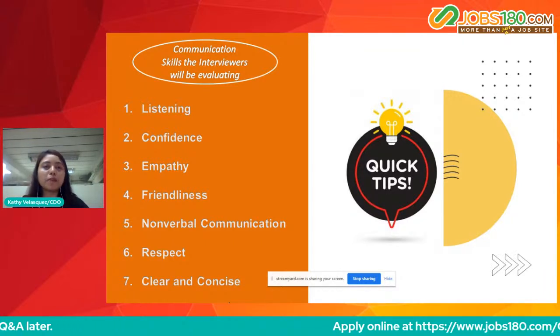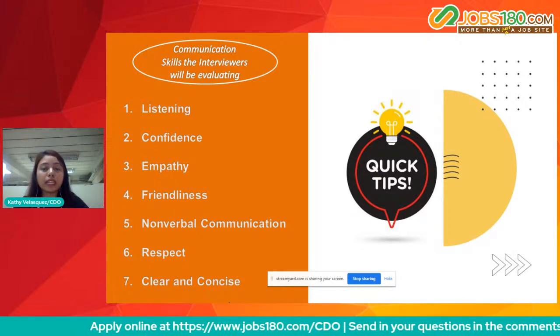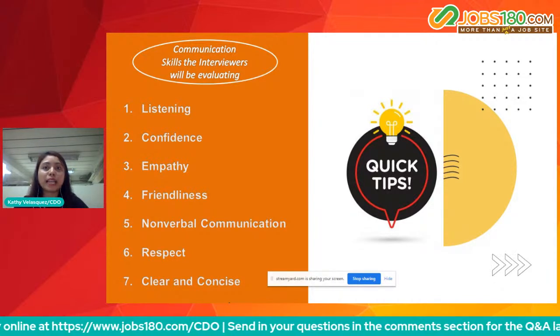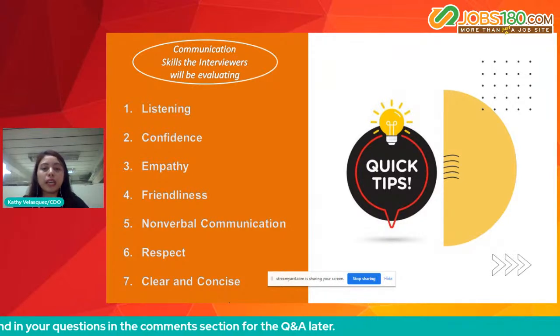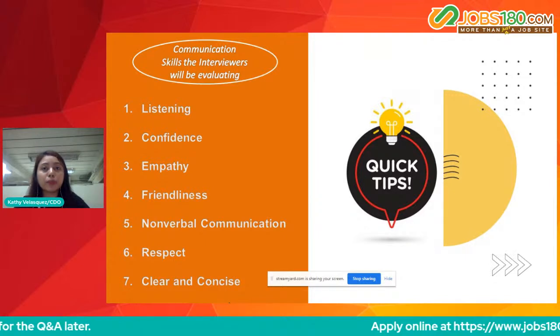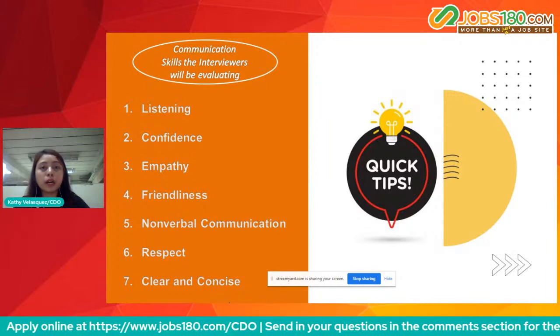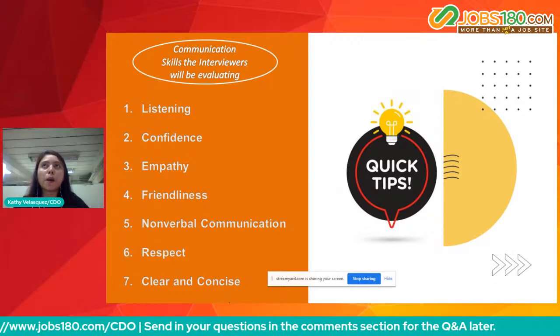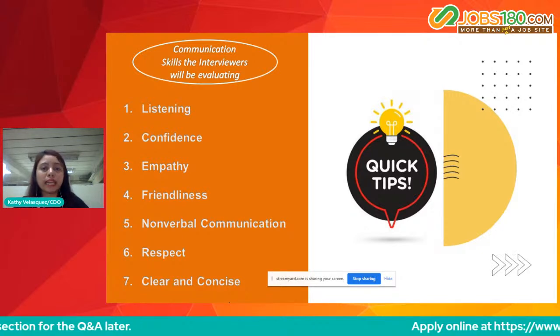Third would be empathy. Ano ba yung empathy? When you have empathy, it means you can understand what a person is feeling in a given moment. Ano ba yung sinasabi ng interviewer? Paano ka makarelate dun sa kanyang sinasabi? And this will also show how actively you are listening or understanding what the interviewer is asking. Fourth is friendliness. Pwedeng papasok dito is how easy you are to talk to? Fit ka ba dun sa possible magiging teammates mo if you'll be hired? So, yun yung tinitingnan natin in terms of friendliness.